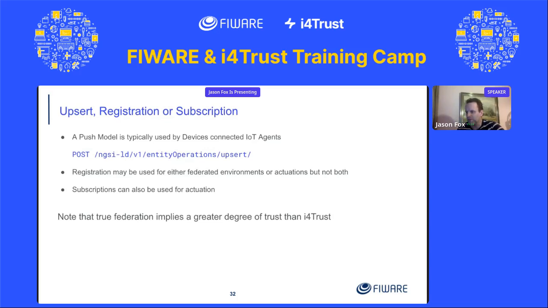Push model from devices, and it can be a push model from the third parties as well, for that matter. Typically, you could have a device in a field. It will push data saying, it is currently wet, it is currently sunny or whatever, and it will push data as a context provider into a context broker. It could be that your vet application every day pushes your data into your system. This is just using a POST upsert.